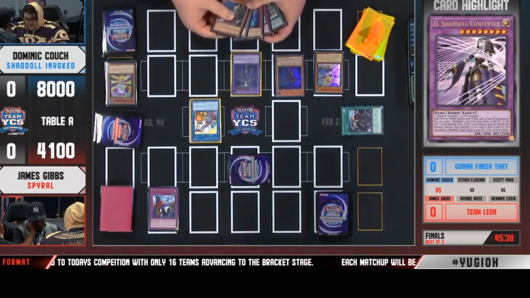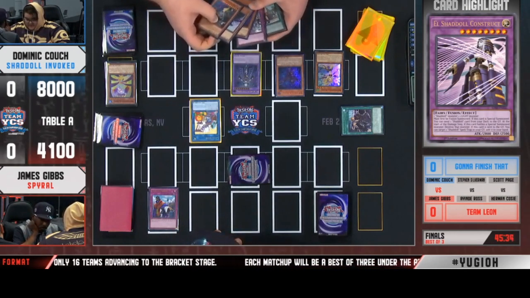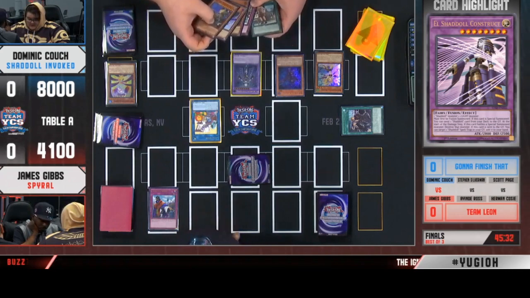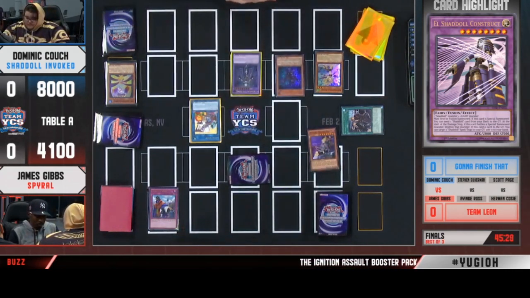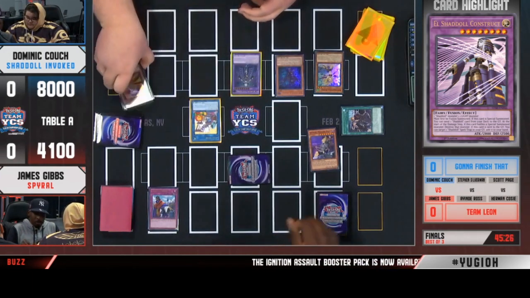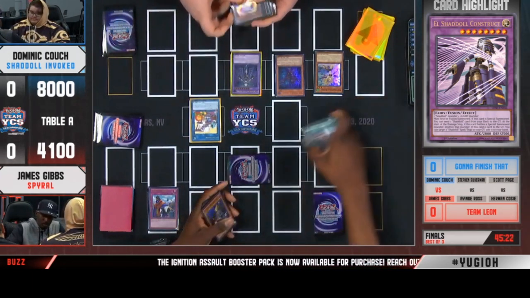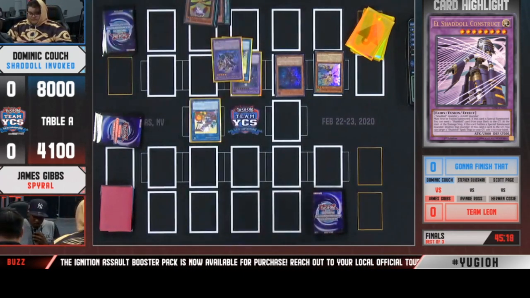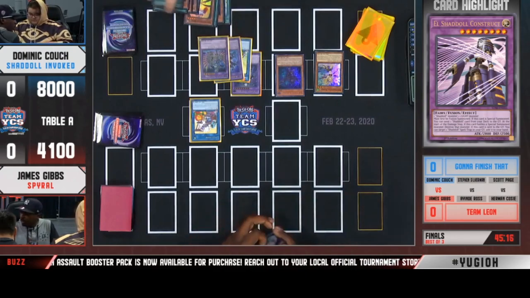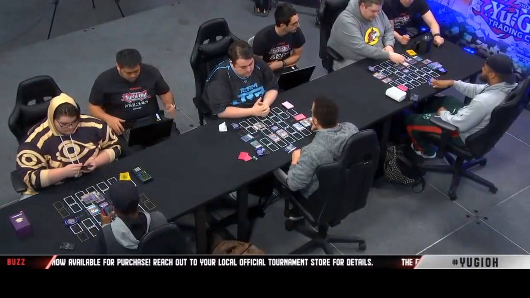Because he can just sword. Or it might actually matter because he's going to have the rescue to bring out Master Plan. But he's just going to end the defeat because it was probably going to be game anyways. If not that turn, then it would be game later on. So now Dominic Couch took game 1.